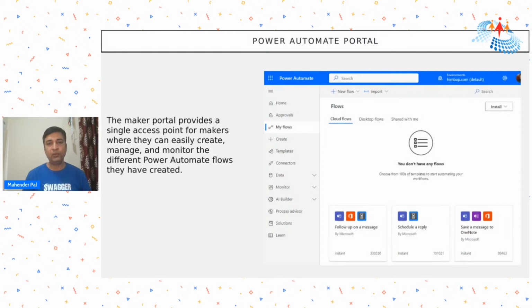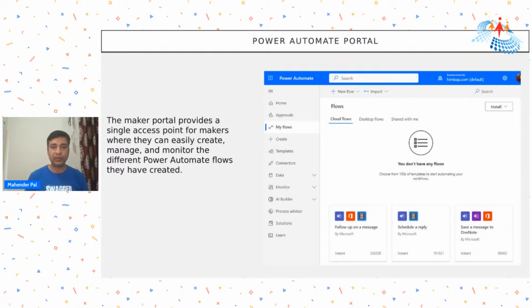Now let's see how it looks and what the different apps are that we have. The first app here is the portal app. When you go to make.powerautomate.com, you will reach this particular screen, and you can see we have different options presented, and you can design your Power Automate here.